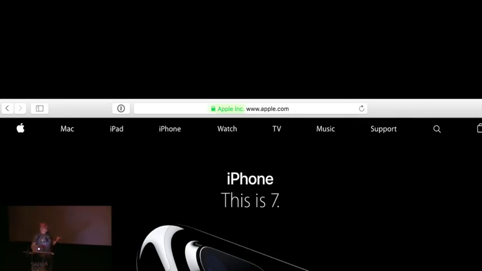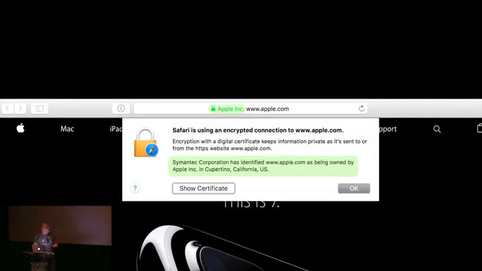Apple website, I'm browsing it via HTTPS, so HTTP over TLS. Please let us not use the word SSL anymore. And the certificate is apparently verified by Symantec Corporation to be owned by Apple.